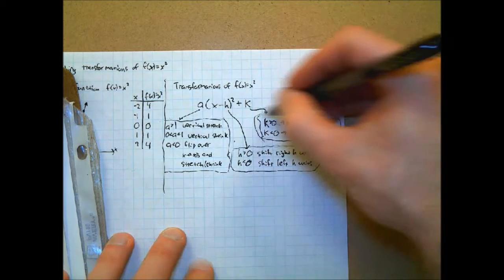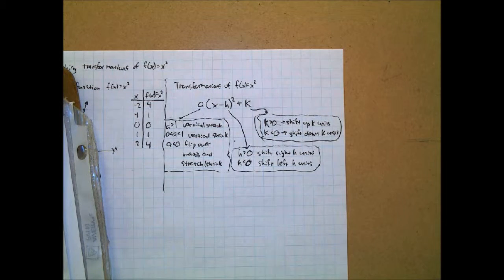Okay. What transformation is missing here that we didn't talk about? We didn't do any horizontal stretching or shrinking. Right? We don't have to worry about that one here, actually. We didn't have to really worry about it in the absolute value stuff either, because we can actually take care of that with a vertical stretch or shrink, too. All right? Ready to move on?